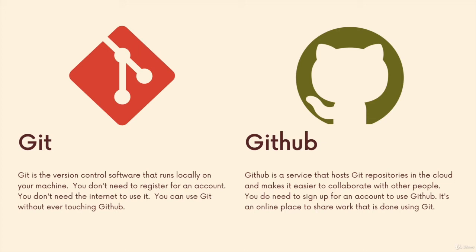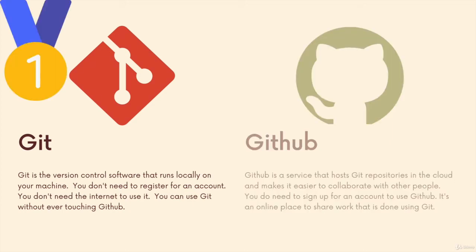You do need the internet to use it, and it takes the stuff you do locally on your laptop or my laptop or whatever using Git, and then it allows us to put that online and share it with other people, or the other way around. Other people can put their stuff online, and then we can get their code or their Git projects on our machines. So it connects people. It connects Git projects.